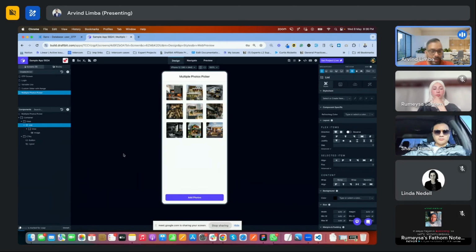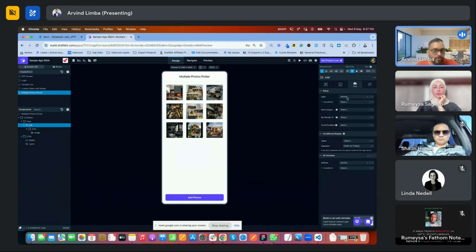So for that, you'll require a small custom function for removing an item from an array, right? Yes, because we are storing the results in the array, which is photos. So we have to create a function and pass the clicked image value, and we will just delete that particular object from that array and it will automatically render the final result within this list view. It could be some kind of simple function like filtering, right?